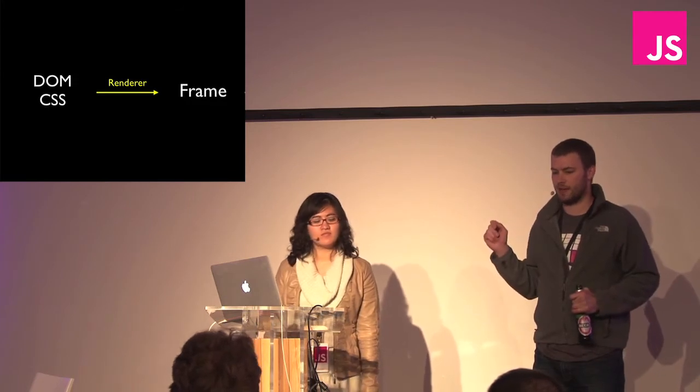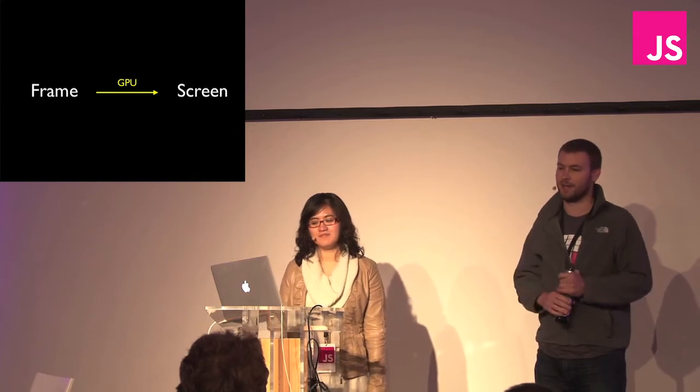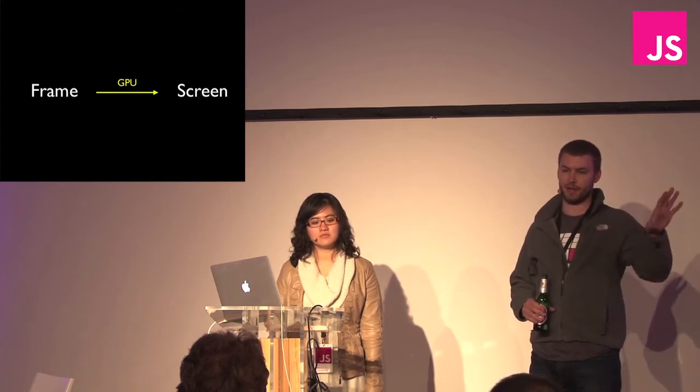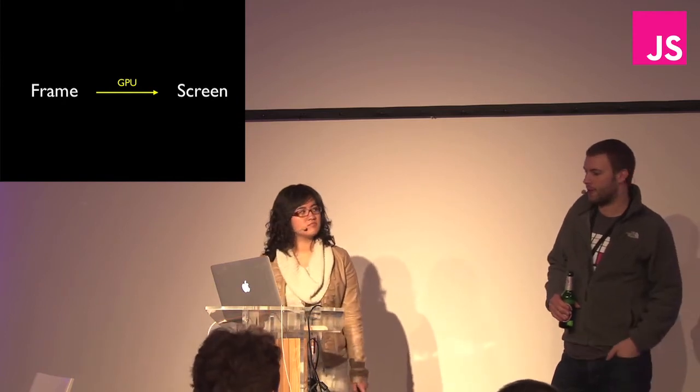At the end of the day, I'm going to grossly oversimplify this, but let's say that image is just called a frame. We'll use that term for a second, and we'll say that once we've generated that frame, all we need to do is give it to the GPU, and my computer graphics friends are totally going to kill me for oversimplifying this so much. But let's just say the job of the GPU is to take our frame, that image that we give it, and make sure that it appears on the screen, okay? So cool, we don't have to worry about anything after we've generated this image. We just need to generate that actual set of pixels, right?